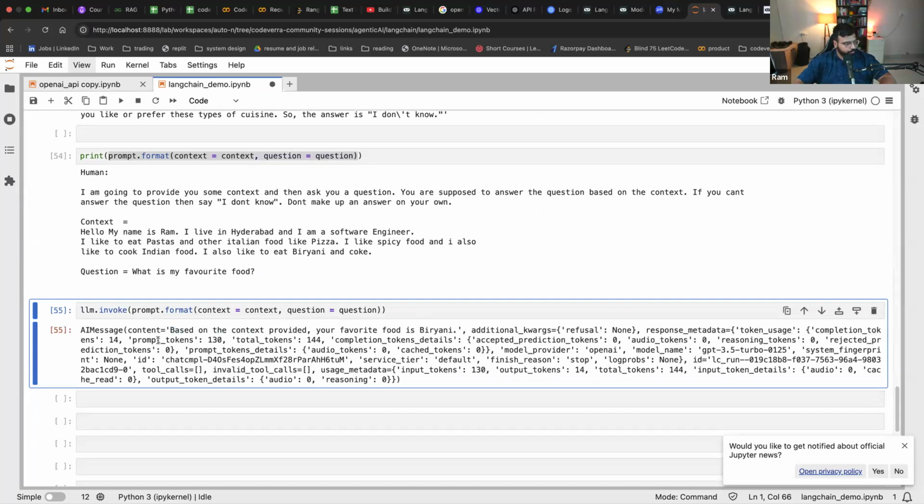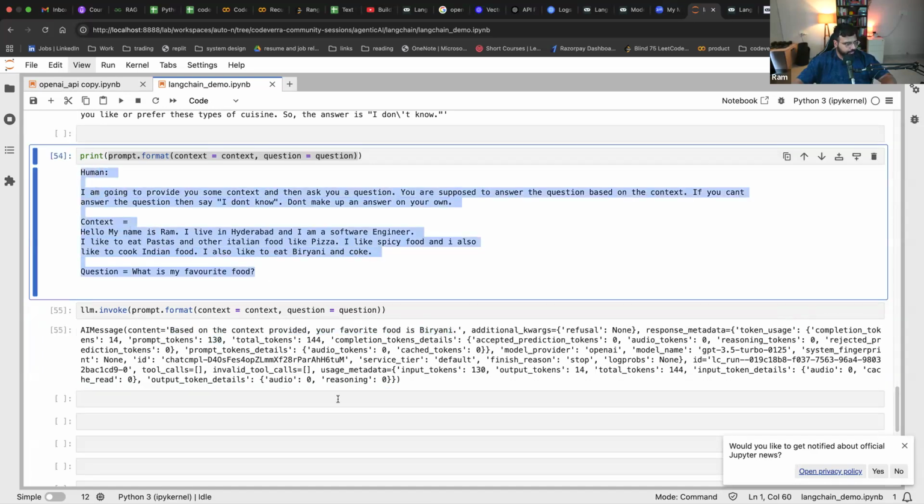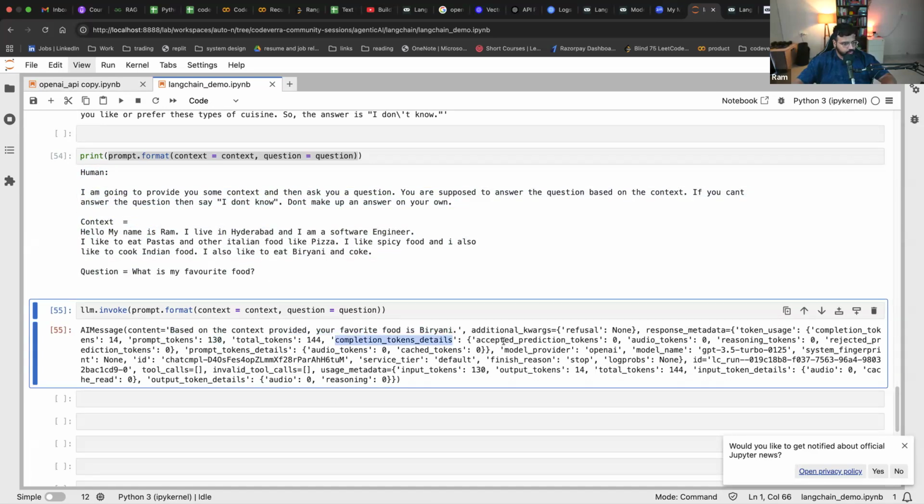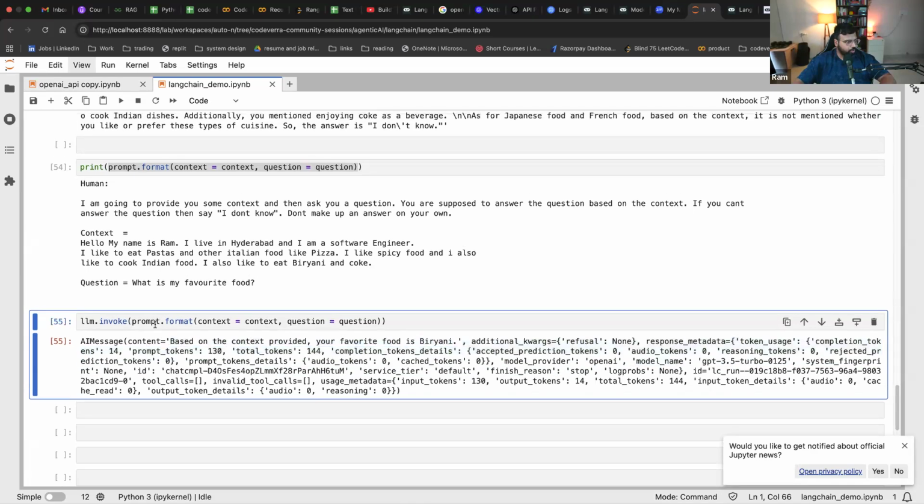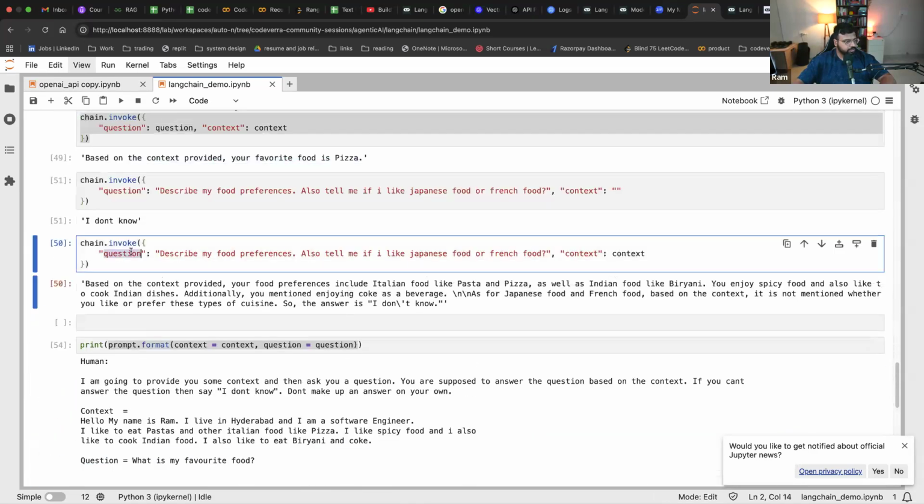Completion tokens is 14, prompt tokens is 130, total tokens 134. The completion tokens are the answer it has given. The prompt that I gave was 130 tokens, because obviously it is a little bit big. Then you have all these other details which you can see, but I don't want all this, so that's why I am not using this method; rather I'm using this chaining method.